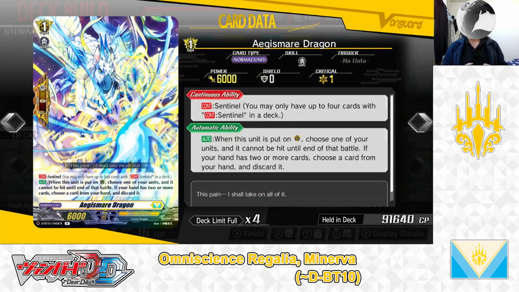Next up, the Grade 1, Aegis Mare Dragon, Sentinel, Perfect Guard. Skills, first skill, Continuous Sentinel. You may only have up to 4 cards of Continuous Sentinel in the deck. Second skill, auto. When this unit is put in the Guardian Circle, choose one of your units and it cannot be hit until end of battle. If your hand has 2 or more cards, choose a card from hand and discard it.